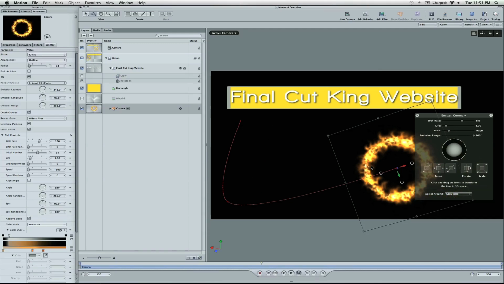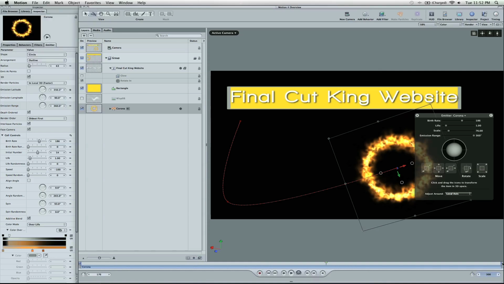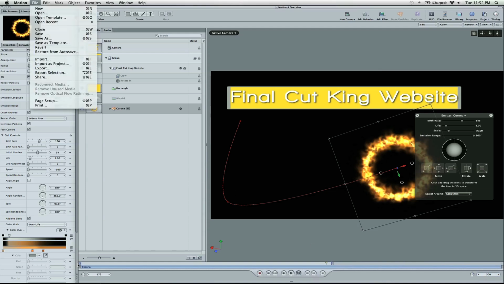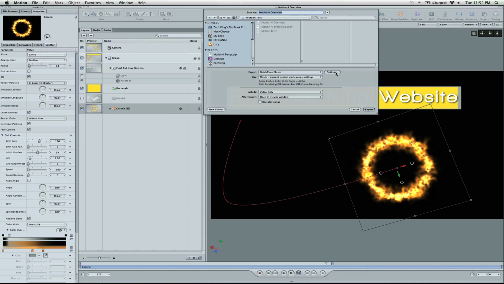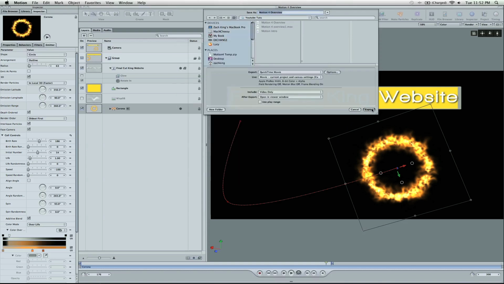To export your project, when you are finished, what you're going to do is go up to File, Export. Now, I could make a selection, pull this in to 179 frames, then go Export Selection, which would be between this in point and this out point, or I'm just going to export the entire project. I have these options to configure what I want. Yes, I want a QuickTime movie. Hit OK. And I'm going to export, and then I can use this file in Final Cut Pro. So I hope that helped you, an overview of Motion 4.